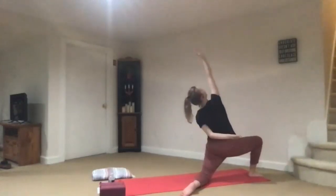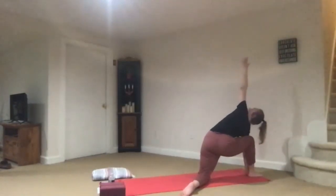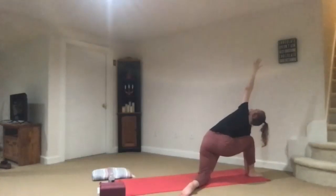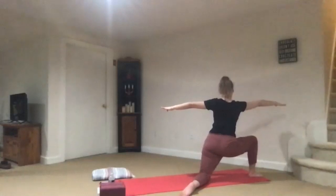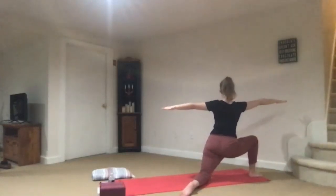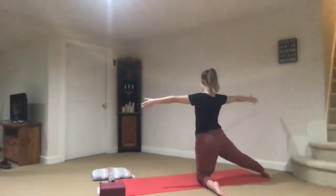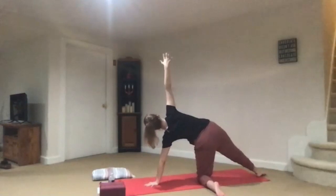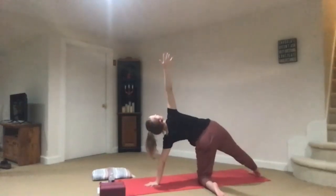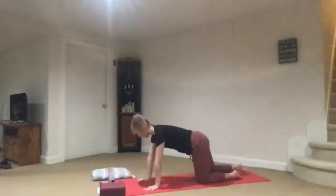Inhale to reverse your warrior. Exhale, coming into side angle, either with elbow to knee or hand to the floor. Inhale to come back to kneeling warrior two. See if you can find that bone stacking of your right knee over your right ankle. And as you're ready, coming back into a neutral gate pose, arms are in a T, hips facing the side of your mat. And inhale to lower left hand back to the ground, coming back into this fallen gate pose. Stay for an inhale and exhale to bring right hand back to the mat, coming back into tabletop.